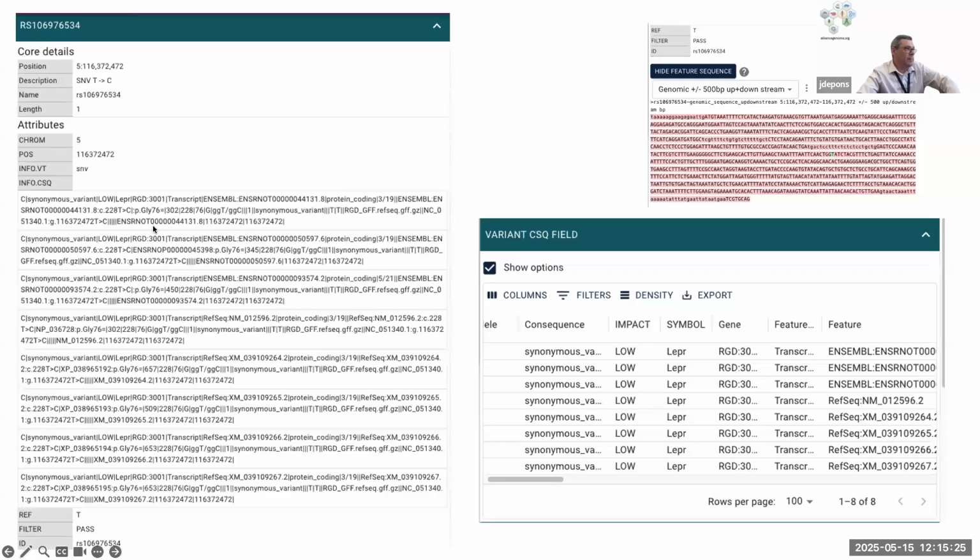And then we've got this pipe delimited blob of information, which is, I believe, some of the output of the VEP. But this information is actually used to build this table. And this is actually really neat. It's a 39-column table. I can select the columns here and limit it to just the columns I want. I can filter on this. I can change the density of the table. I can export it as a comma delimited file. And it's all the information about that variant with respect to each of the transcripts.